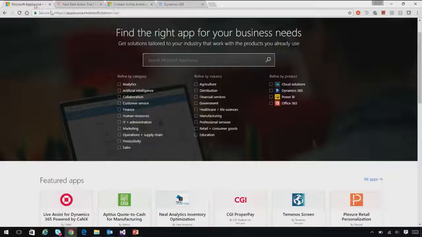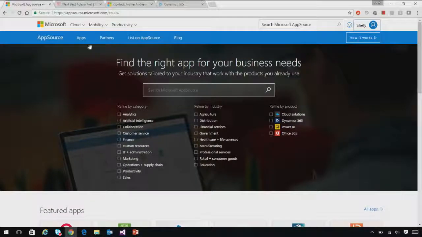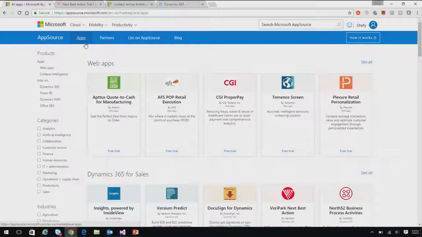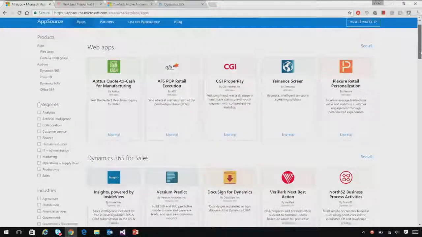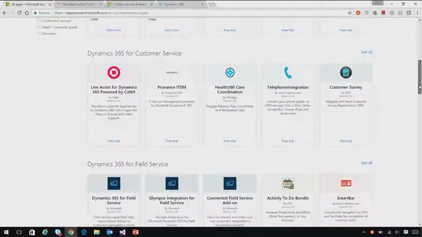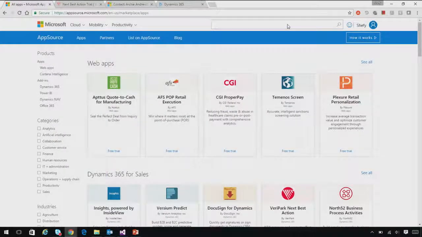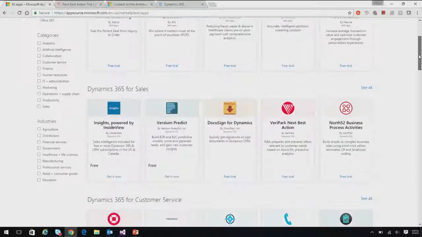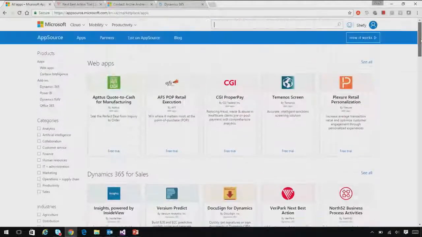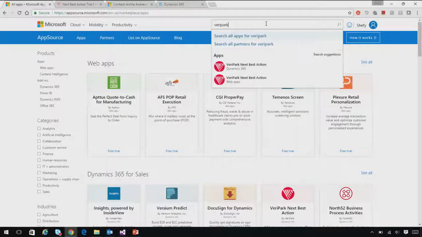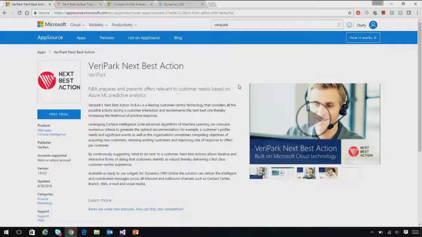Okay, so going back, let me actually show you how you can try an app very quickly. And again, you can try this at home. You can click on apps, you can search for it, or I can quickly browse through, you can see apps for web apps, sales apps, customer service apps, etc. For the purpose of this demo, I'm going to just step in and I'll go to the apps tab. I can browse through all the applications that are available for the various applications or just the third-party applications. And for the purposes of this demo, I'm actually going to go and access a banking application, which is available on AppSource. You can see the description. I can look at everything that's there, videos and all that good stuff.